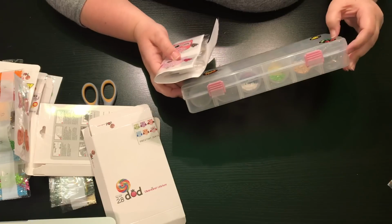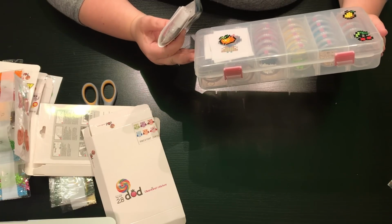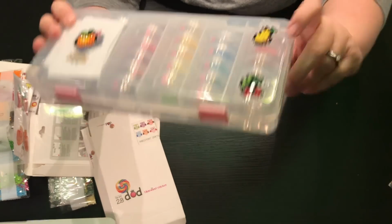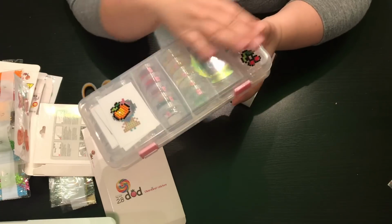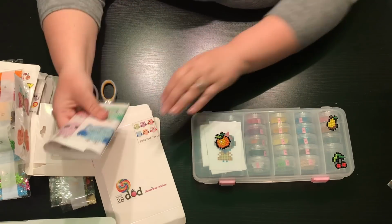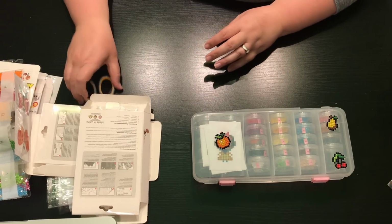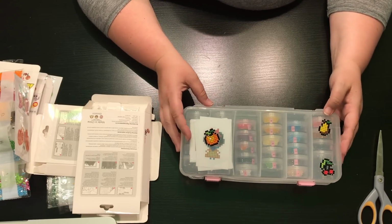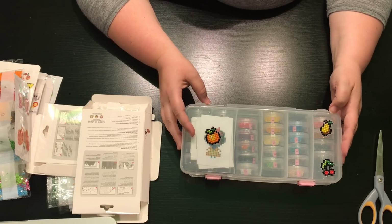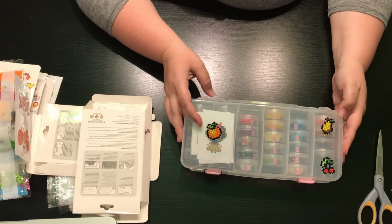Now, I will say, you know, it might not be the best to stick on your iPhone or on a smartphone. This little guy has been fine. These two guys are missing a black because I have something that goes on and off this at all times. They're missing a couple 310s or blacks. But, you know, what can you do? It's a 3D type sticker. I think it's fun. I did that at work as well. I did the superhero ones at work as just kind of a breather, hey, we've had a really busy week, and all the coworkers really liked it. And now it's kind of fun to see them all over the different cubes.